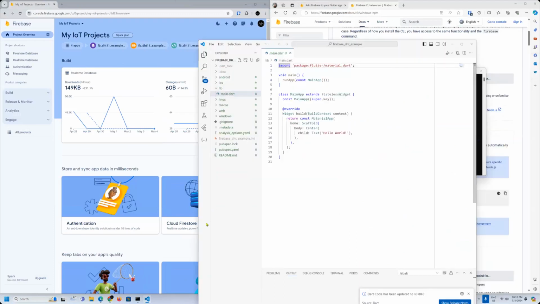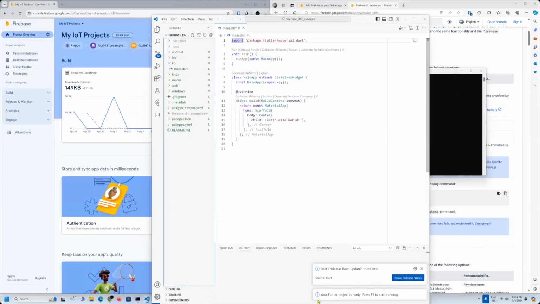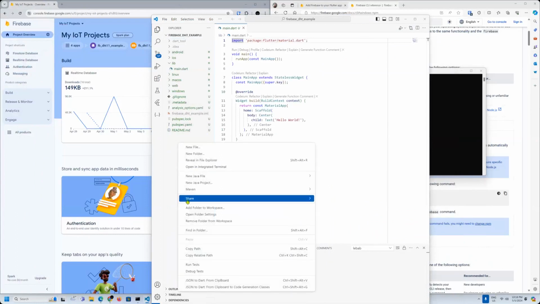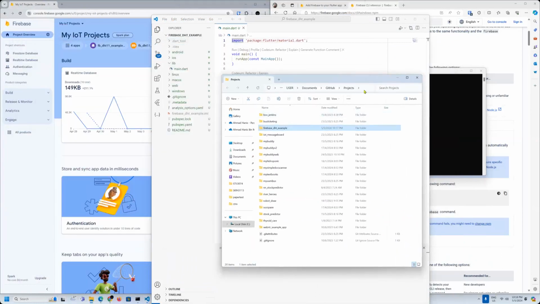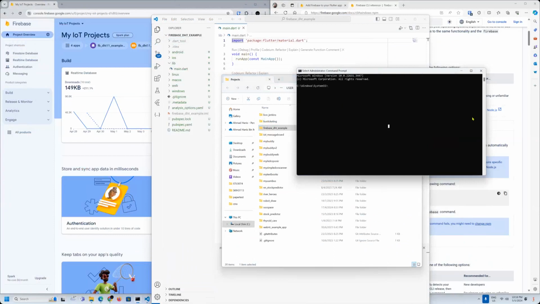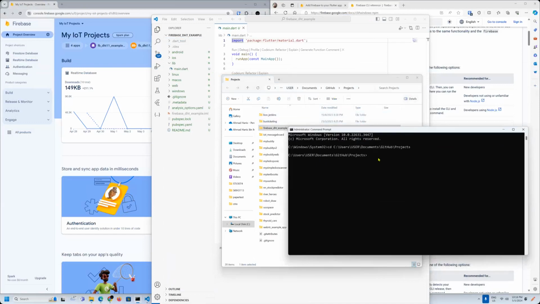And here you can access your project directory. So this is basically the way that I do it for the installation. Reveal in File Explorer, and then get the project directory, and then you can cd to the project directory. It means that you are now in the application project directory. All right, so that's basically the method that I use.